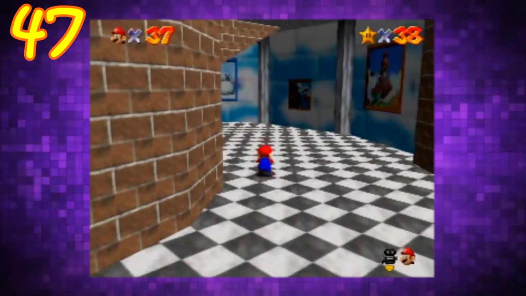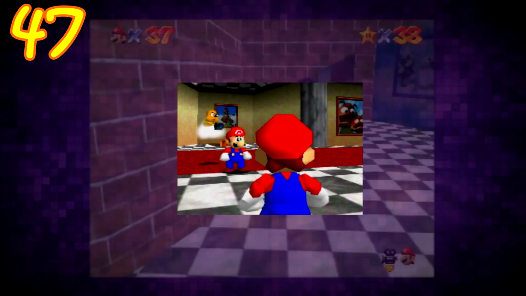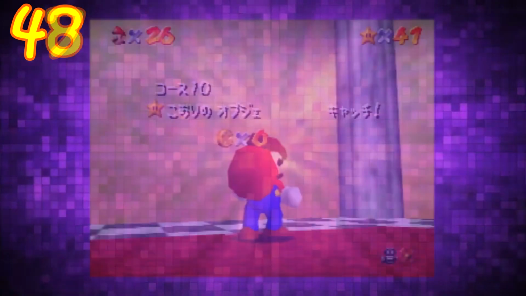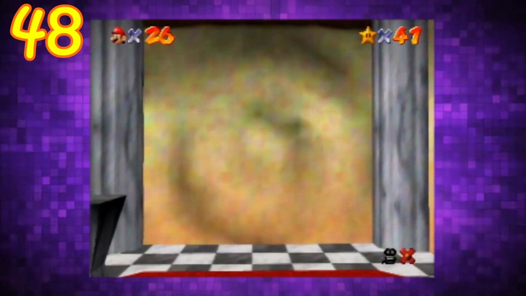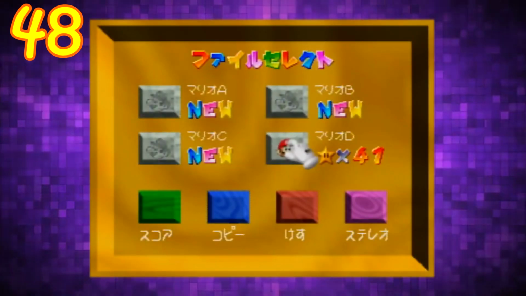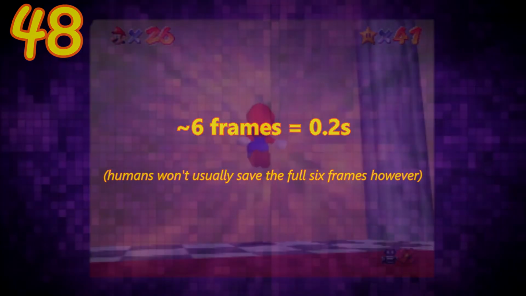Walking around this Toad who gives us a star will prevent the mirror room from being rendered on screen, saving some more time ultimately. And by hitting the continue and save option, we risk accidentally hitting the wrong option, going into the main menu and losing the run. But continue and save prevents lag, saving up to 6 frames each time you do it.